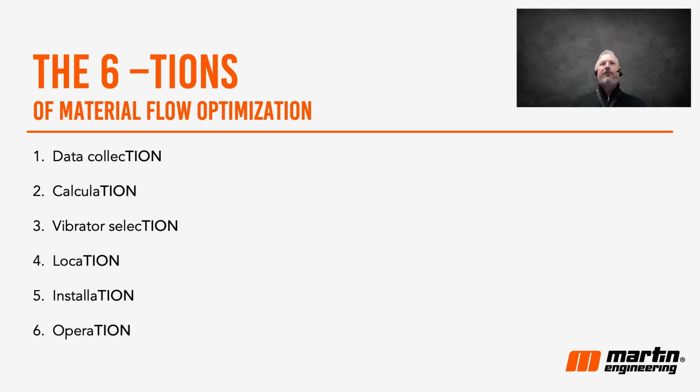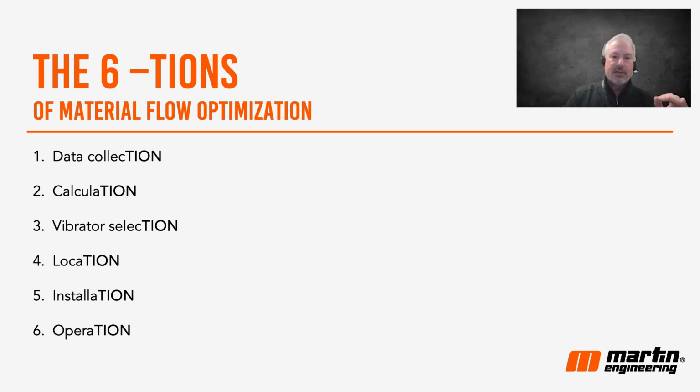We talked a lot about the materials and the issues that cause the blockages. We talked about some of the devices, the linear and rotary vibrators. Now we're going to go through the steps that we follow for each specific application to ensure properly sized and applied vibrations. We go through these steps so that we can get familiar with each specific application, and we can address it with what we believe are properly sized and applied vibrators that we at Martin Engineering can stand behind as a solution for your application. So the first step, data collection.